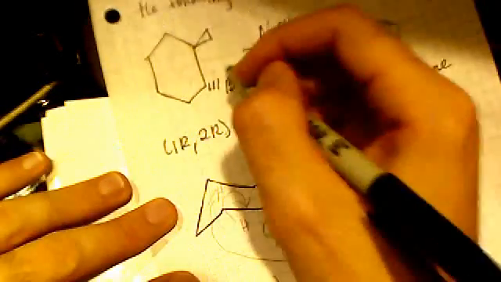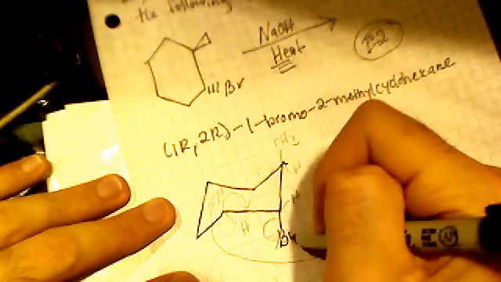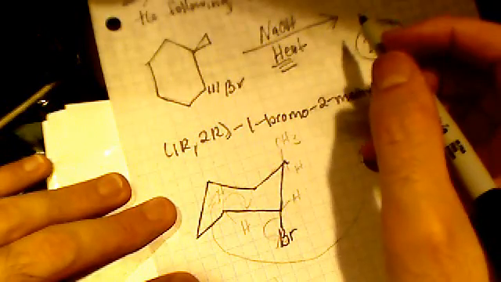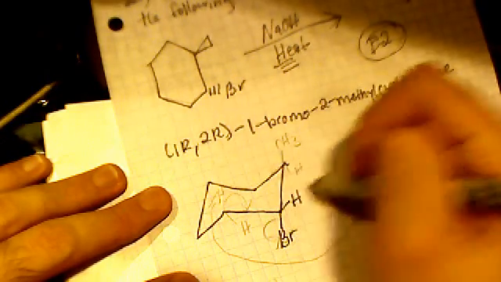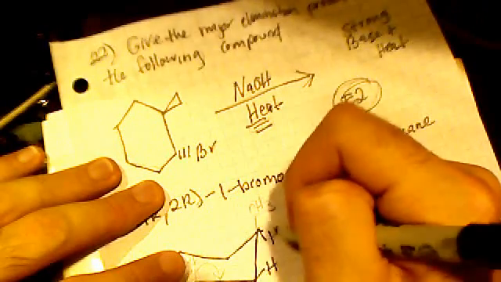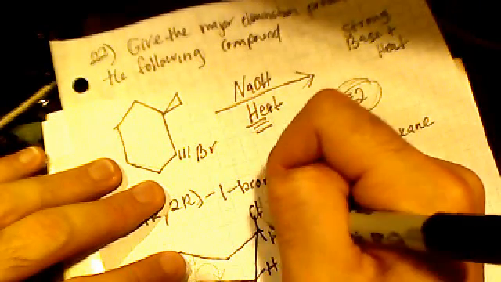So here the bromine is going down, so I just put this in the axial down. I'm going to put it in that position just because I want it axial down because that's the way I can eliminate it. And then I put the CH3 axial up.